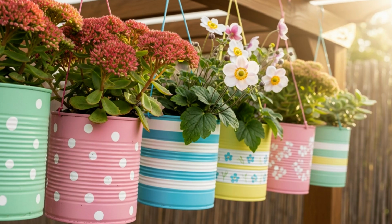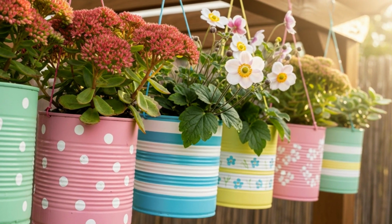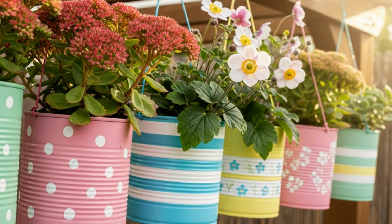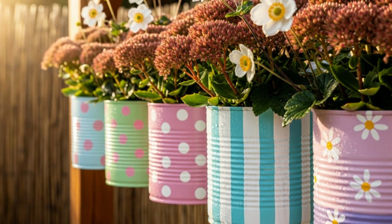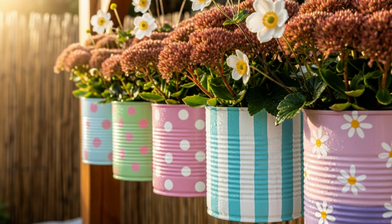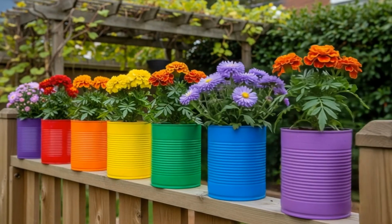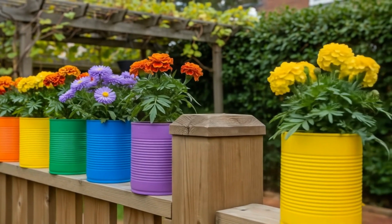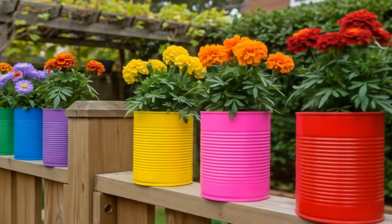There is a certain happiness that comes when color is given freedom, a joy that feels childlike yet timeless. The tin can rainbow planters bring this happiness into the garden, transforming what was once plain metal into a chorus of brilliance. Each can, once destined for the bin, becomes a vessel of life and bloom. Painted with bold rainbow shades or gentle pastel patterns, they line fences, patios, and garden borders with a spirit of cheer that no visitor can ignore.